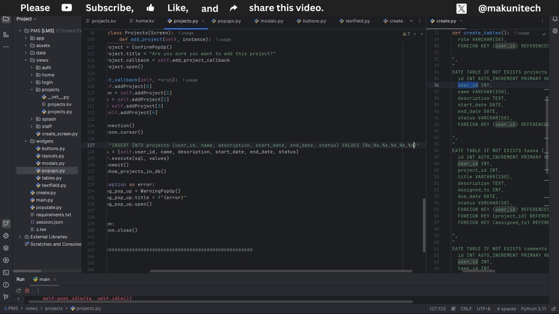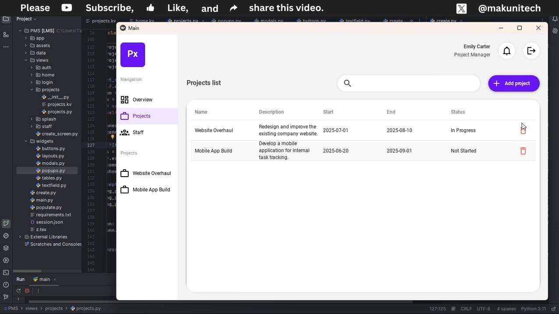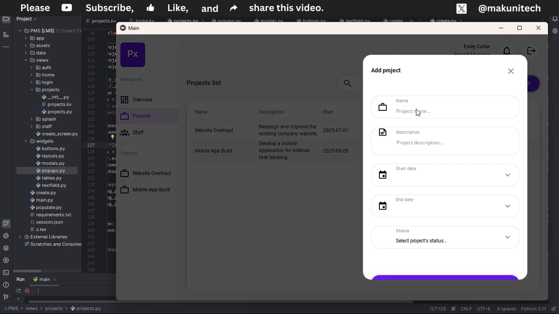Okay. Let's run it again. Projects. Let's say the project, right? So we said, let's just say Tanaka's UI.